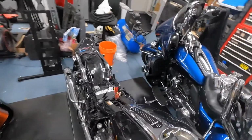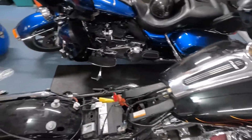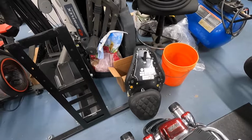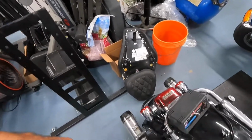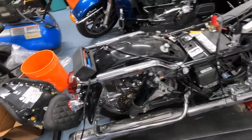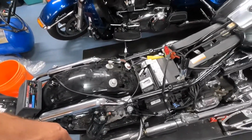But it's a 2007 Harley Street Glide. Seat's off of it. Seat's actually over here. It's got a Mustang seat. At least the pillion was built in 2020, so that's not that old. Reinhardt's. It's obviously been in an accident, but Reinhardt's, nice rims. That caliper is going to need to come off, get sandblasted and painted, because that looks like absolute hell. But then again, everything's going to come off of this thing.